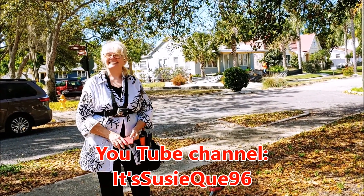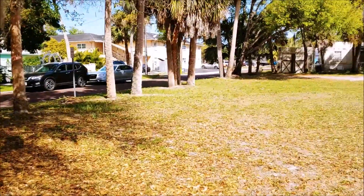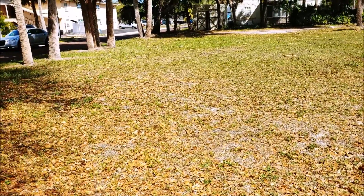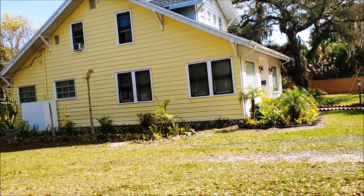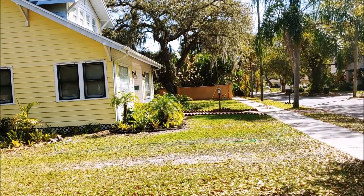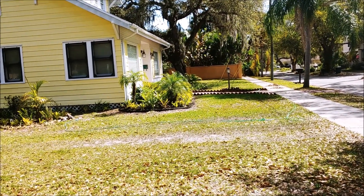Hi guys, I am with Ms. Susie Q96 — correct? She has driven all the way down here from Florida to do some detecting with us Florida folk. This is the lot here that Dalton and I hit a couple weeks ago that I got permission on — I actually called the owner up on the sign there. He gave me permission by phone, my first phone permission. And then guys, this is the 1912 house next door, and this gentleman just gave us permission to do his small front and side yard. We got this lot and that house.